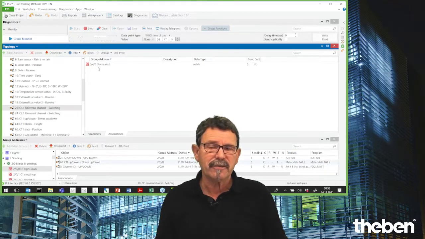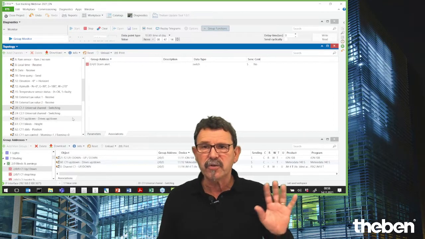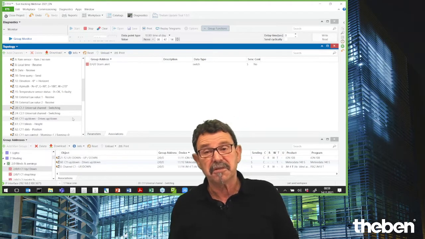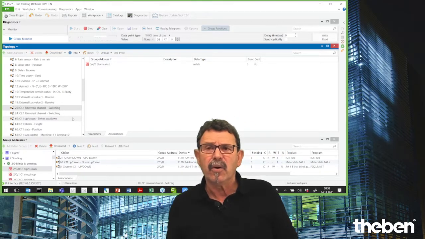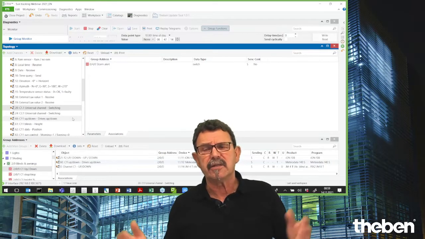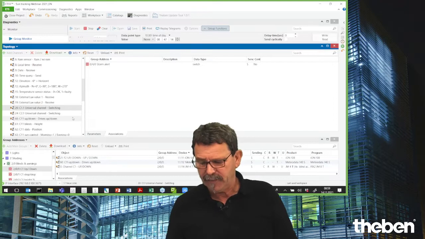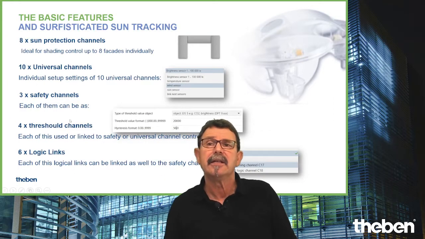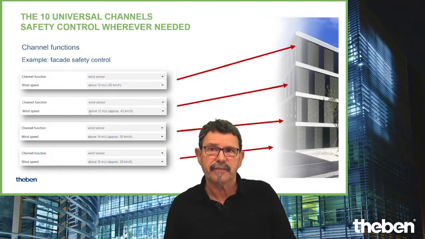Storm alert finally gives you a feedback, either visualized with a flashing of a display, however, so there's a heavy storm ongoing, or you can use it as well to rise the blinds. This we will definitely do later on. This is the purpose of exactly these universal channels.